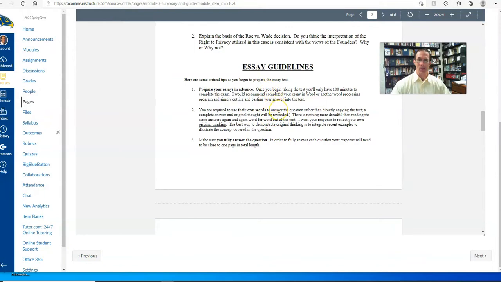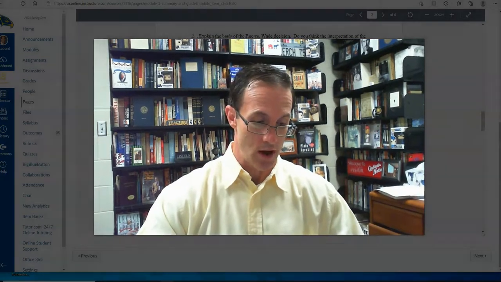There are some essay guidelines. The number one guideline is make sure you do this in advance. Don't plagiarize. Don't cut and paste directly from outside sources, your textbook. It's okay to use outside sources. Totally okay. I encourage you to do so because it'll actually help round out your knowledge. Just make sure that if it's a direct quote, put quotations around it, put the last name of the author and the page number. So it's important that you cite your sources when you do so directly or indirectly.